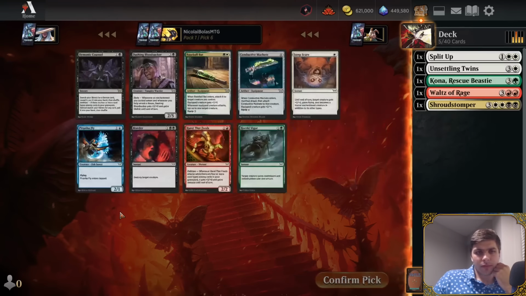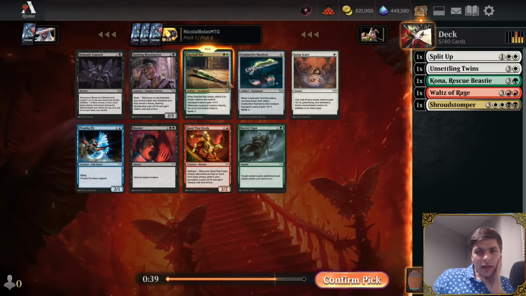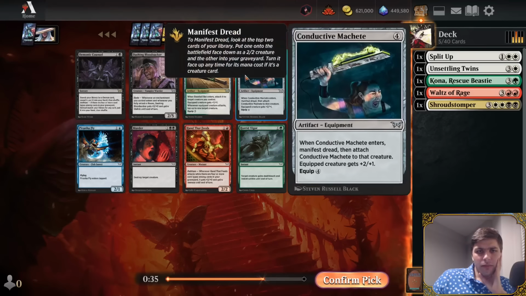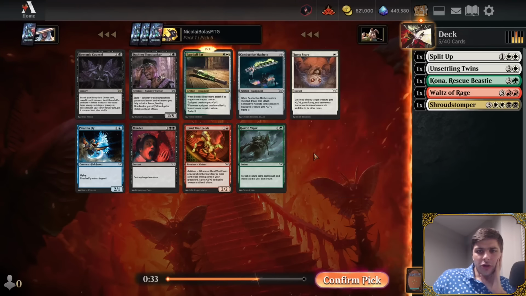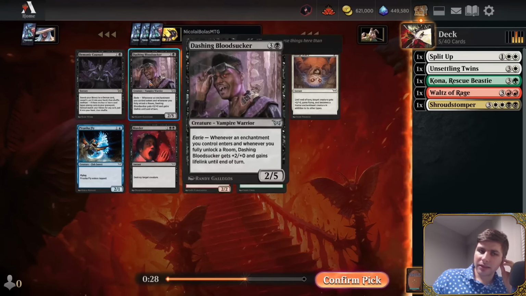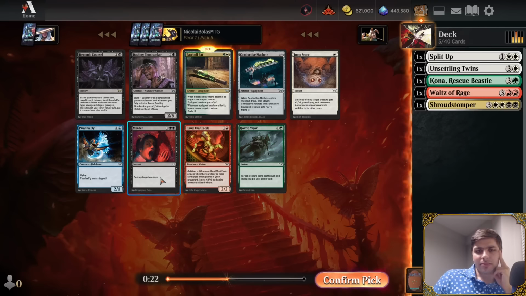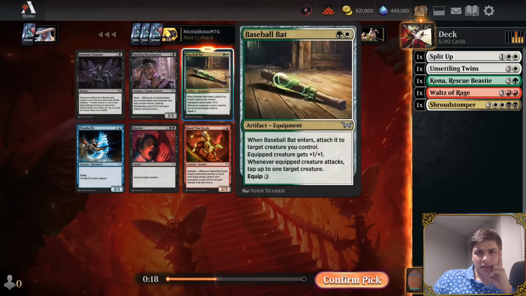Machete. And then I hover over the baseball bat. Baseball bat to go with Kona. And I just saw a baseball bat. Machete is just a good card that's going to fit into any deck. Murder and Dashing Bloodsucker. I don't think Murder is very good though. Black's commons are not really inspiring, but this one's fine, but you want to be heavier black than I am. I'm just going to take the baseball bat, I think.